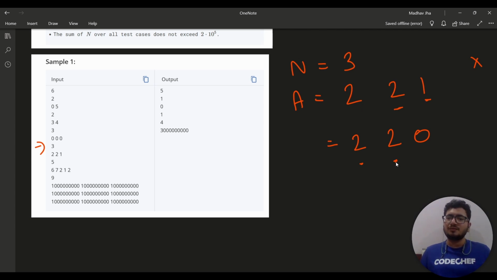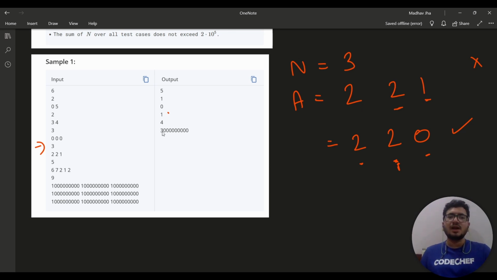The second is that the last and second last elements should be equal or the last element can be 0, which also satisfies. Finally, the middle element should be the sum of the previous and next elements, that is 2 and 0, and it's exactly 2. So it took us just one operation, and as you can see, for this test case, 1 is the answer.